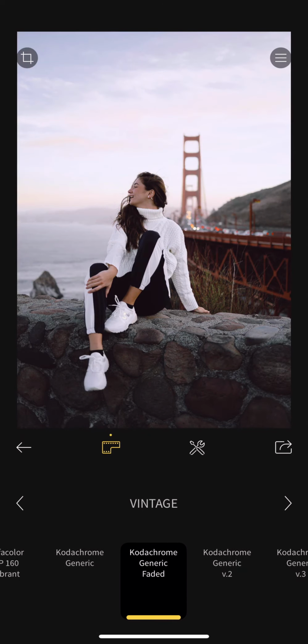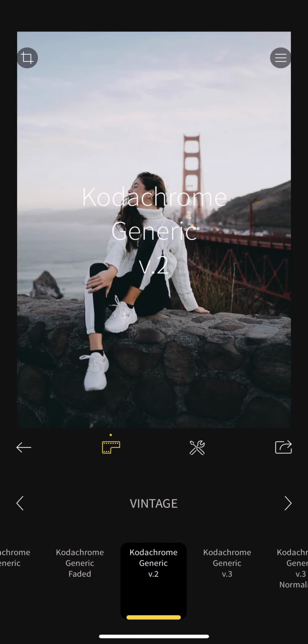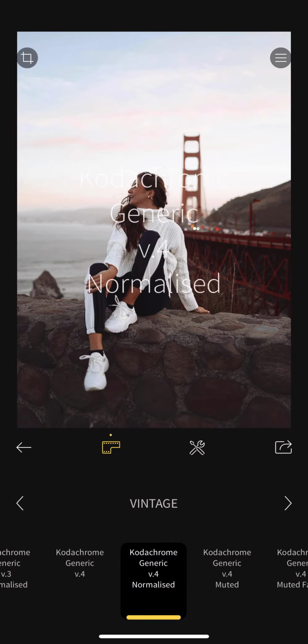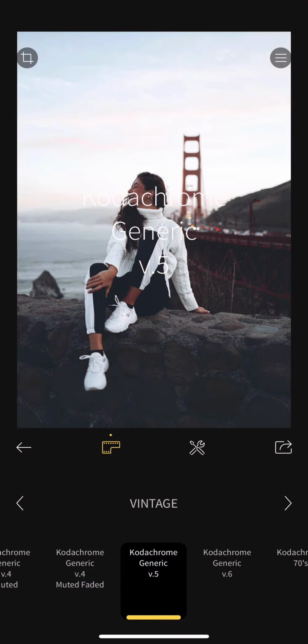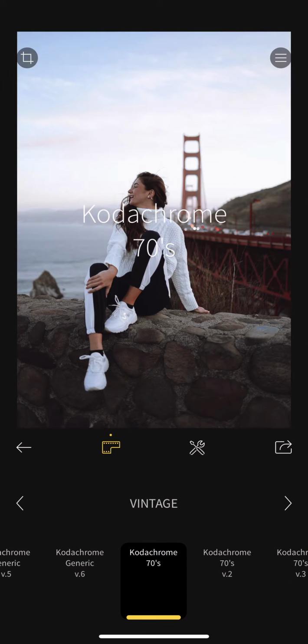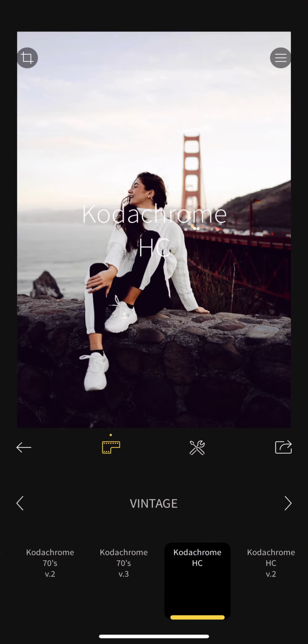Chrome, Kodak Chrome generic. So for the Golden Gate Bridge, I'm looking for some red tones that are nice. So generic, this one looks pretty good. This one is too dark in front, so I haven't explored all the filters that I bought yet. You can just buy a set. An advantage is it's not subscription based, so you can just buy it one time and then if you save it to that account, it's good.